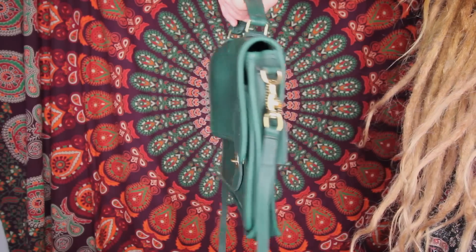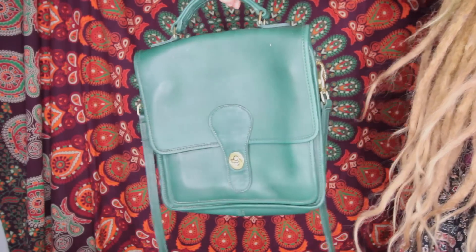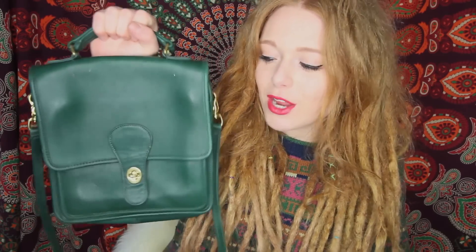I also found this one — I think it's so beautiful. It's a green leather shoulder bag. It has this strap and also a small thing up here, but it's just in great condition. It's like vintage, really cool. I love green. It's a very good size, just for carrying your wallet, maybe my vlogging camera, my keys, and the most important things you need when you go out. I just liked it so much, so I bought it.